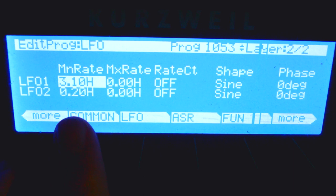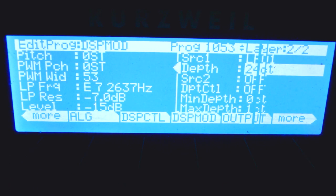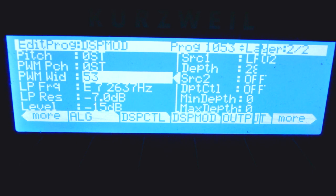So if we go to the LFO section, LFO 1 is modulating the pitch, LFO 2 we're going to get into later. LFO 1 is at 3.1 Hz. As long as it's relatively slower than the square wave, it should do, but if you want the exact number, it's 3.1 Hz. Again, all the shapes are sines. And it's actually the depth of the modulation is lower than in the sawtooth wave.